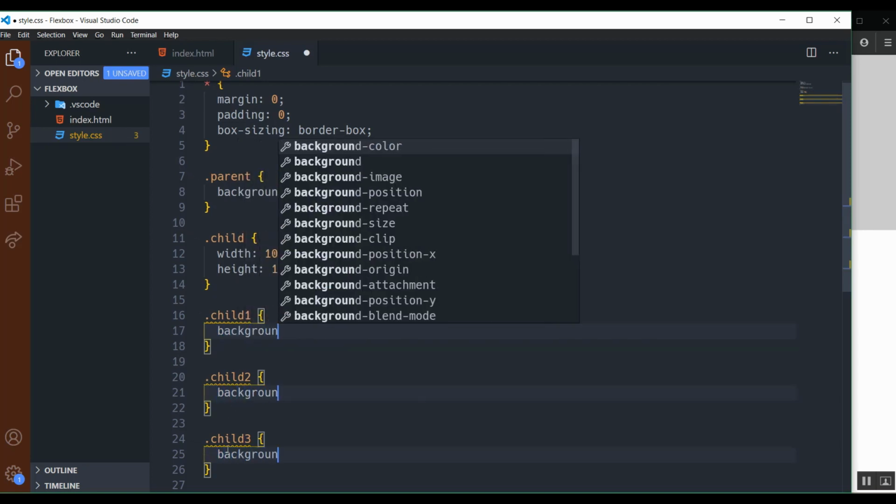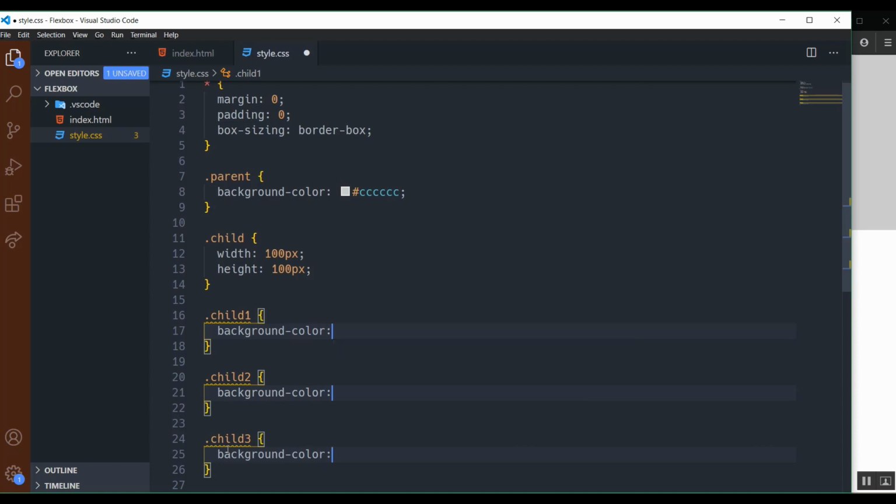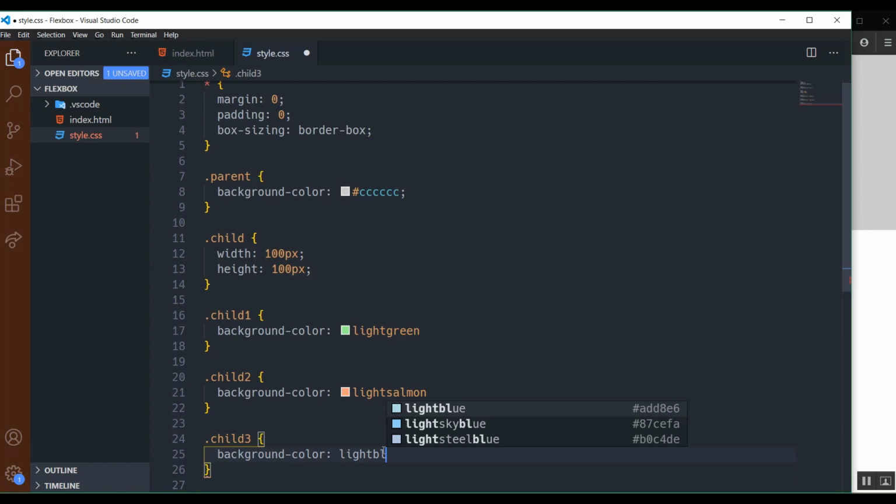So now I get the background color. And here let's just get it to go to light green. And here let's just get it to go to light salmon. And here let's just get it to go to light blue.